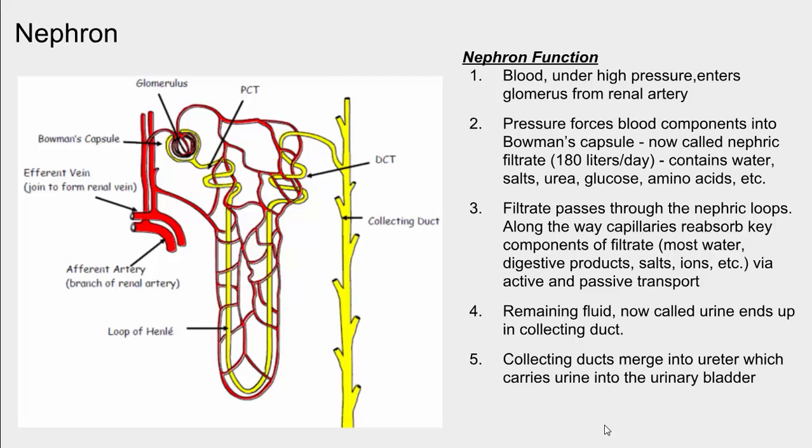Blood in our arteries is under high pressure. And so as the blood is forced into this round collection of blood vessels called the glomerulus, that high pressure forces some of the plasma out of our blood and into this yellow colored tube here. That's the actual nephron. And so that fluid that's forced into the nephron contains lots of different things. It contains water, salts, uric acid, urea, glucose, all these different materials. And that's then called filtrate.